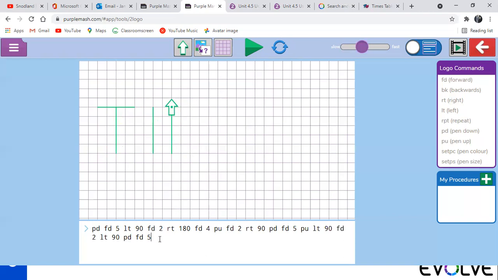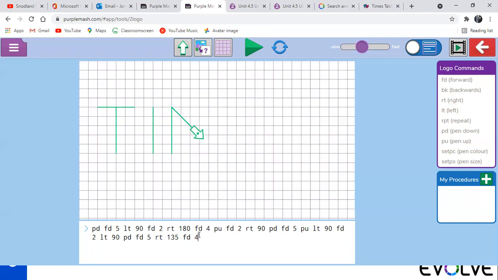Now I want to make an M. So this is the tricky bit, because I want to make my arrow turn to the right, but instead of doing 90 degrees, I want it to be, let's say 90 plus 45. So we want to do 135. Let's see if this works. Aha. So now I can go forward 4. So now I've got that part of the M.